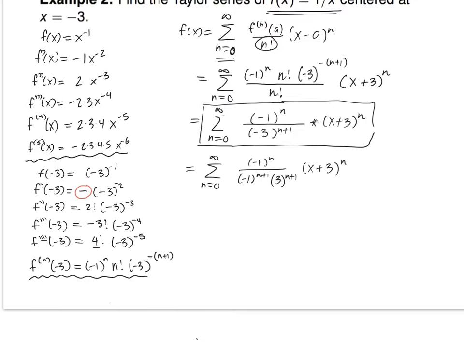Do you see what happened there, guys? Do you understand that? Yeah, I do. That's because -3 is -1 times 3, right? You can raise the -1 to the power and the 3 to the power. And what does that do to your -1? I think it just makes it always negative. Is that true? Are these terms always just negative? Yes, that is. Okay, good. So this is the sum from n equals 0 to infinity of -1 over 3^(n+1), times (x + 3)^n.